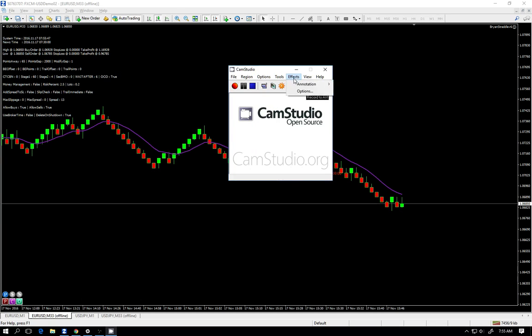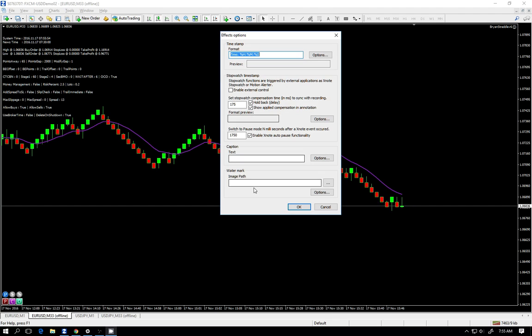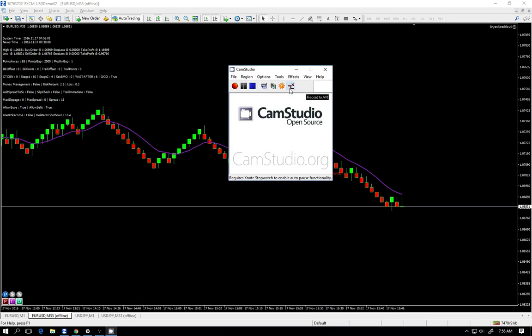Trying to think if there's anything else. Effects, there is. I believe you can add system time. You can add a watermark. I believe there's one that'll show you the cursor. If not, no big deal. That might be the one that I'm using, so I guess it doesn't. Oh well, feel free to go in and play. And right here, this one is kind of important. Right now it's record to AVI. Record to SWF, I would not do that one, and record to MP4. I prefer MP4 instead of AVI, but you can use it, see what gives you the best quality.